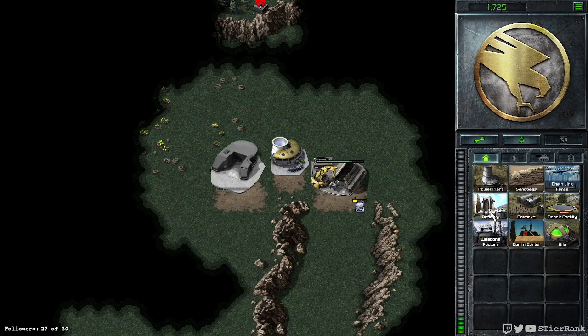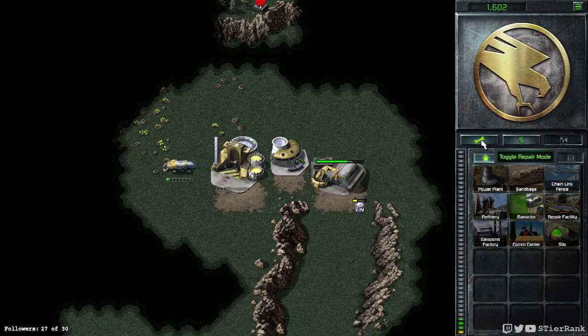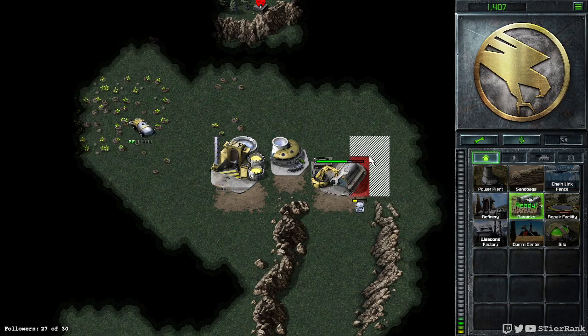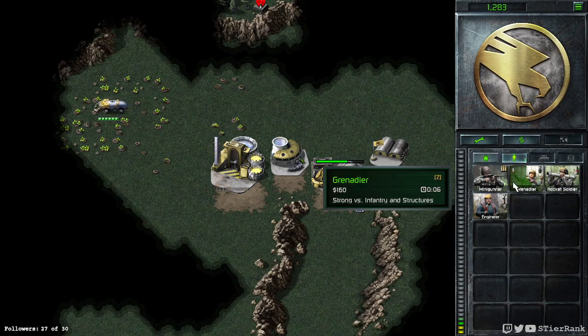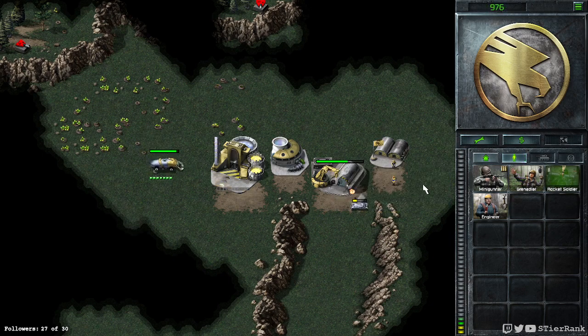Construction complete. New construction. All right, come on, barracks. Building. Our base is under attack. Construction complete. New construction options. Building. Unit ready. Building. Unit ready. Reporting. Affirmative.